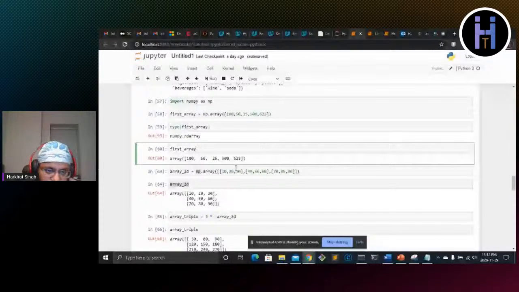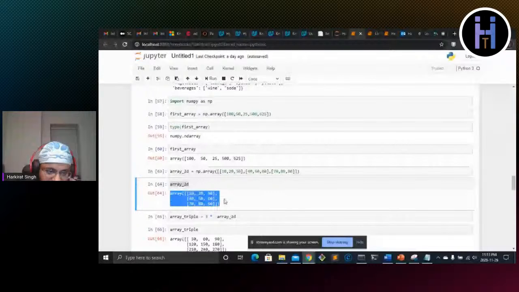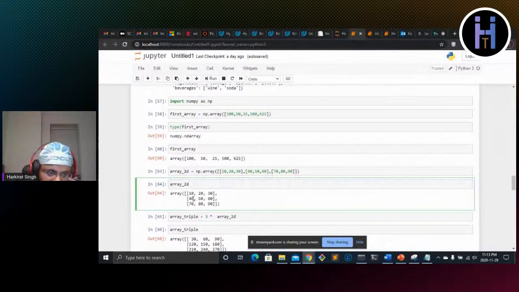And also you can store the values in a NumPy array in a two-dimensional way. So it is showing that in a matrix. So this, if you see, is a matrix-like structure. And the benefit of this is that if you want to perform operations only row wise, like on this row, or you can also perform operations on just one column, like this 20, 50, and 80 in the second column. So you can do a row wise or column wise operation.